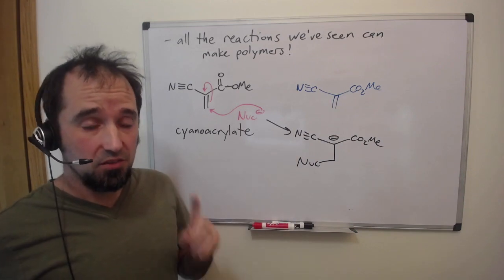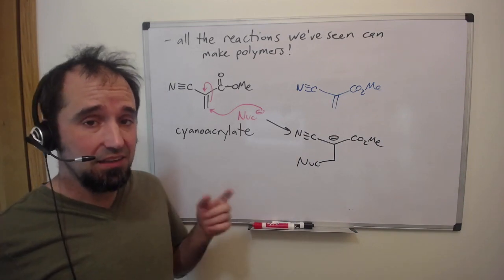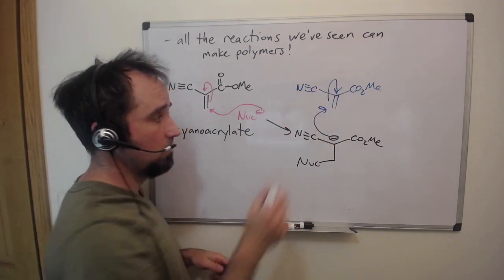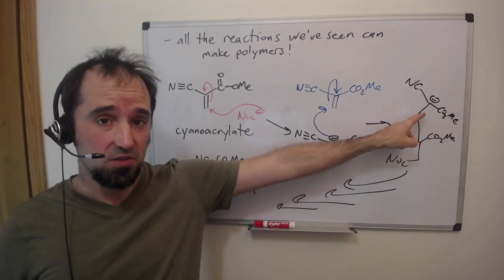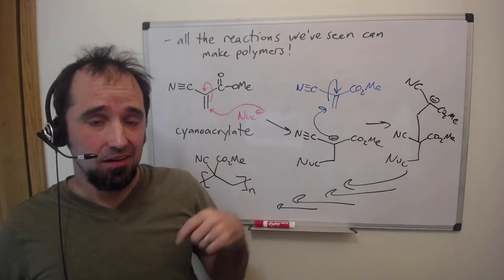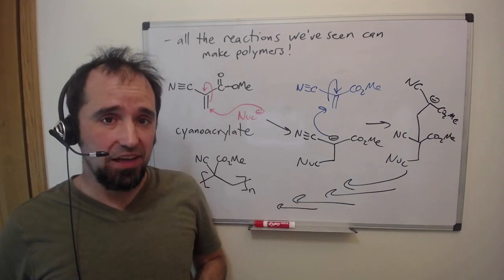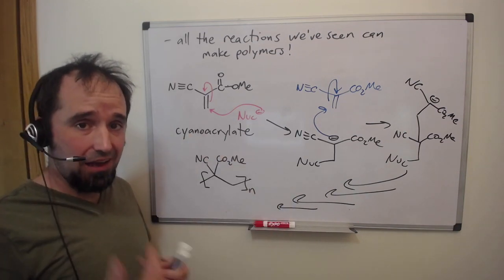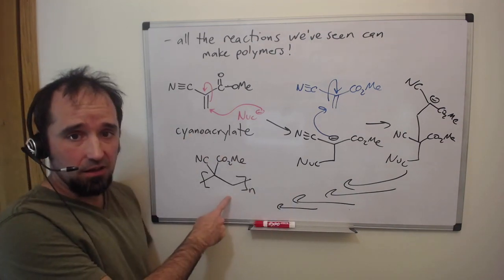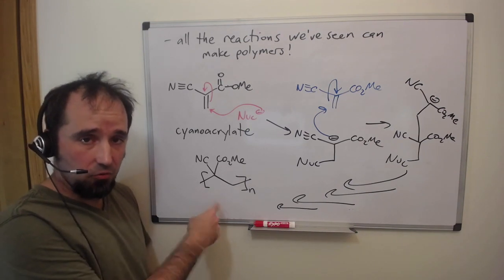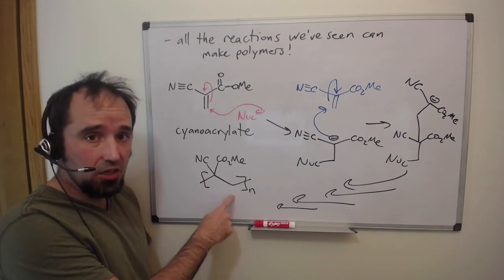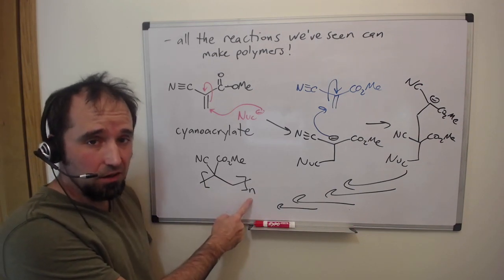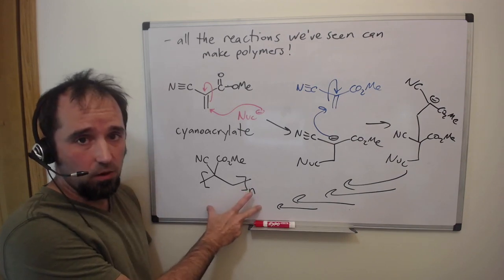So it's pretty stable. It's a great nucleophile, very soft nucleophile, and so it can itself do some conjugate addition to make a new carbon-carbon bond. Of course, this anion can keep adding to yet another equivalent of cyanoacrylate, and you build the chain molecule by molecule doing these microadditions. At the end of the day, what you have is a very long chain like this. And so again, this is how we usually draw polymers. We'll draw the repeating units here, and then a wall, and then n, where it's assumed that n is a pretty big number. And so we're not really concerned with what's outside the walls here.